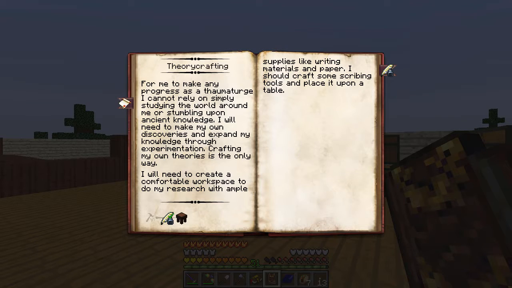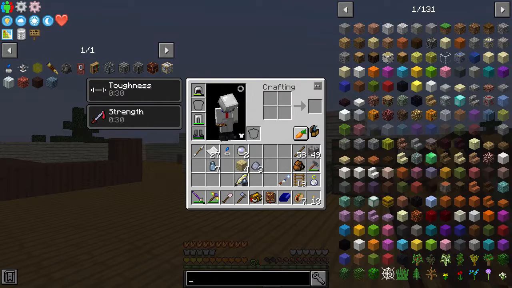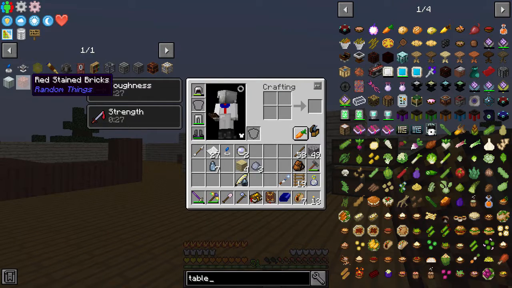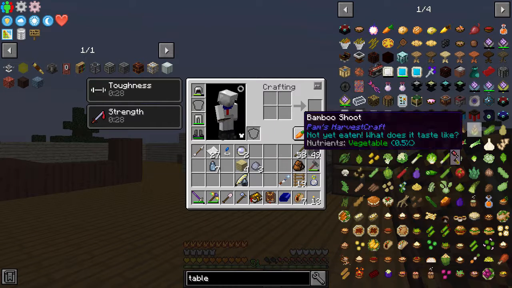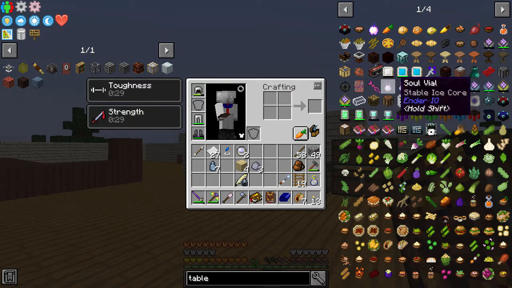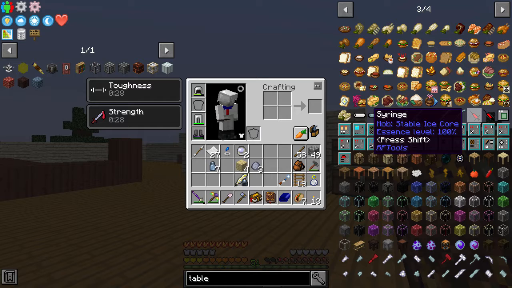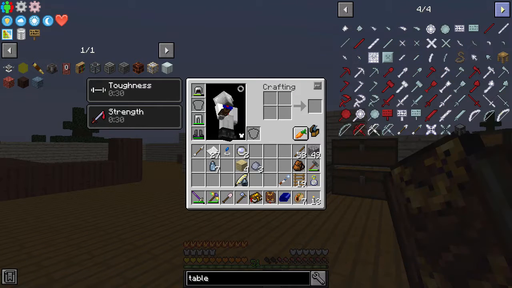So, crafting, I will need to create a comfortable workspace to do. Should craft some and place it upon a table. So here is the question. What kind of table does that mean? Because there could be a table from Thaumcraft, or it could be just a normal table, like a crafting table. So let's just kind of look.